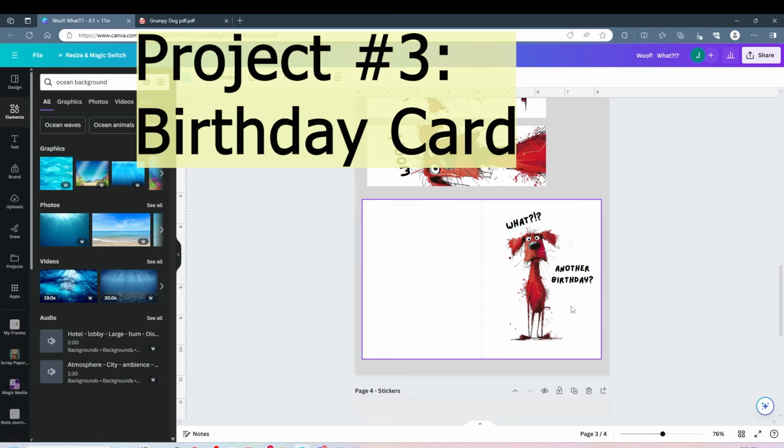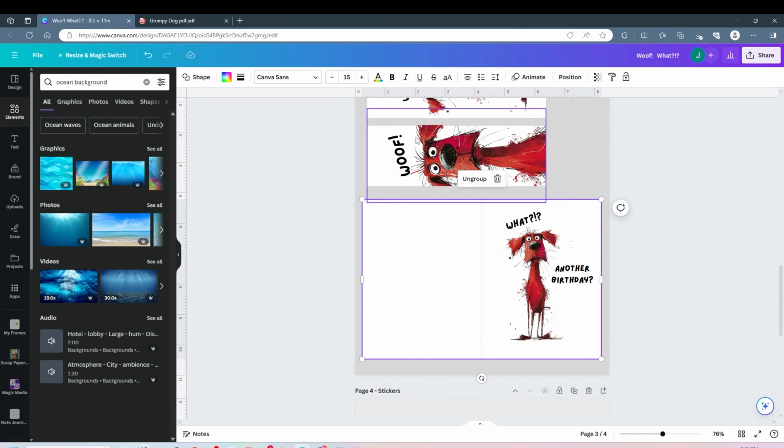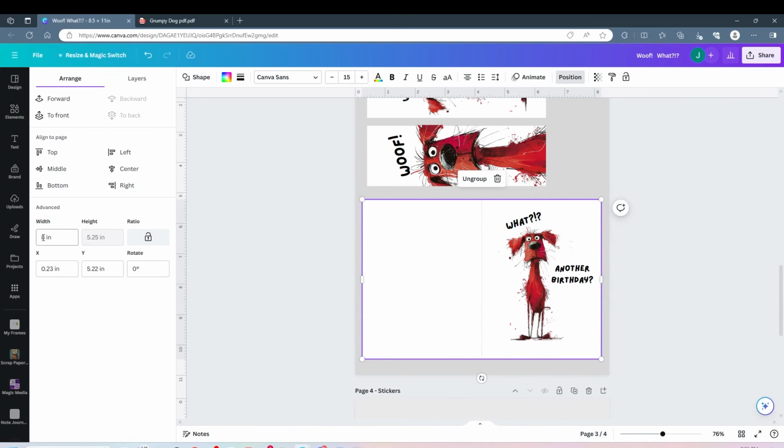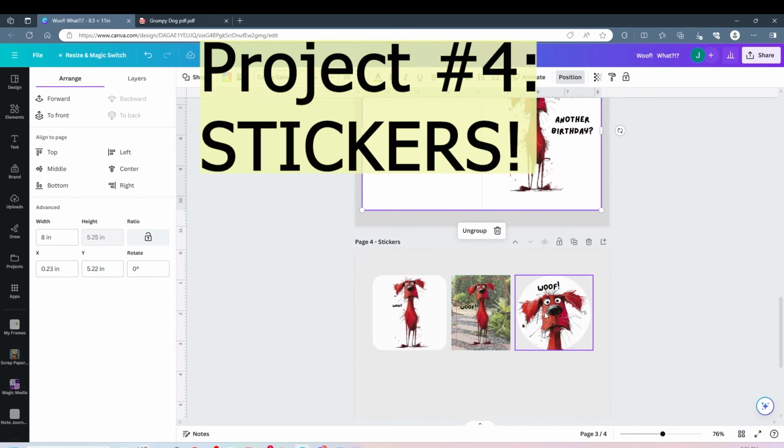And then the third thing we're going to make is this birthday card. So I made a size of, let's see what size this birthday card is. It is, once we fold it in half, going to be 4 by 5 1/4 inches. I believe that's an A4 size card. And I put a little gray line down here. This is going to be the fold score line, so we'll know exactly where we need to fold. And for the last thing, we're going to make stickers also out of this clip art.